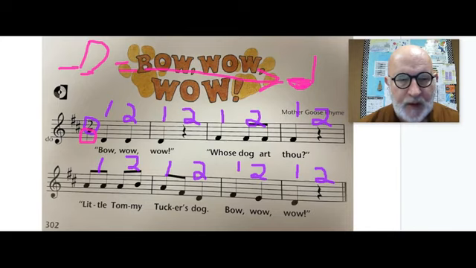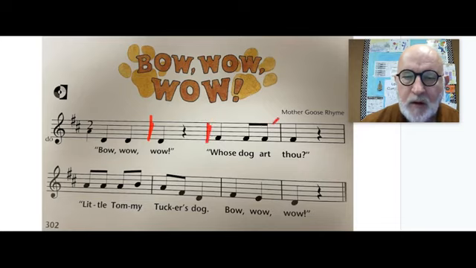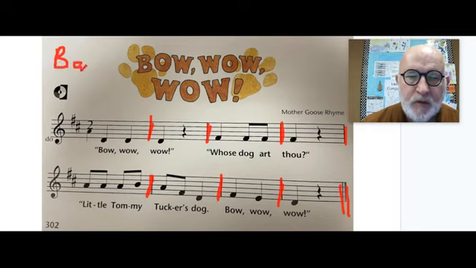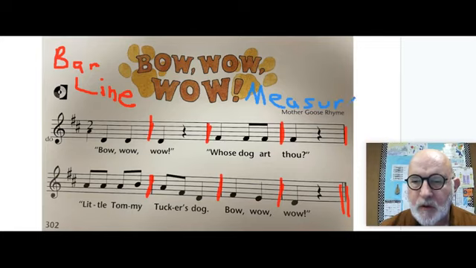Okay, now let's get back to clear that away. So what divides notes into measures? What divides the sounds into measures? What's a measure? Well, here's a bar line, bar line, bar line, bar line, bar line, bar line, bar line, and a double bar line. And the bar line divides the notes into measures. Just like you measure with a yardstick or a ruler. Measure. Let's get this guy out of the way. Measures.